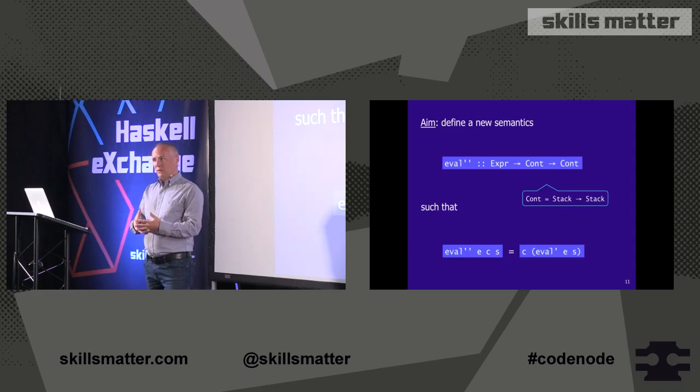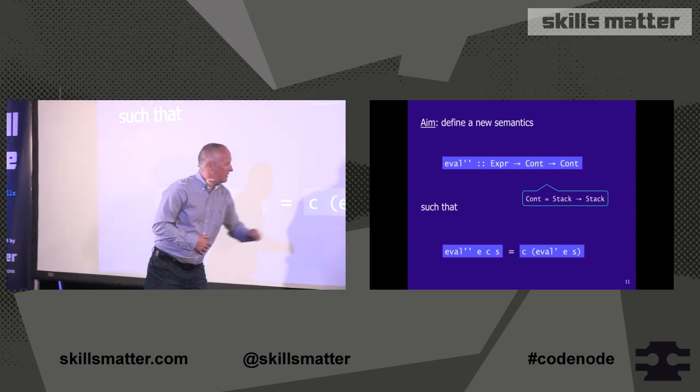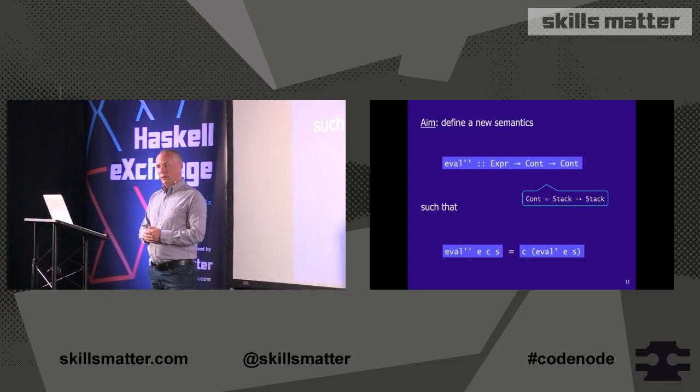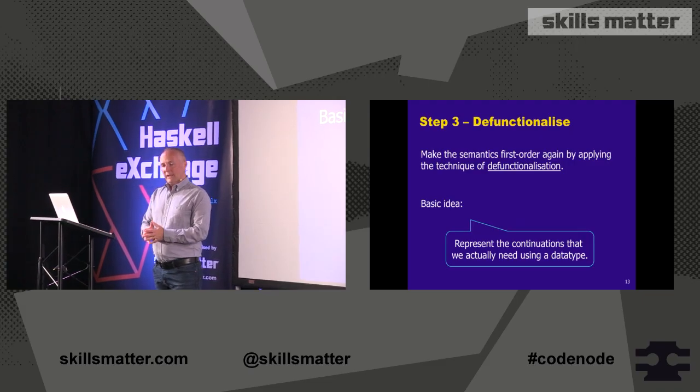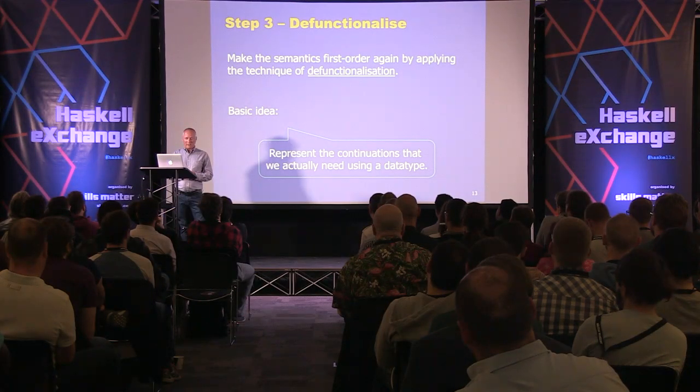Okay, so the point here is we're calculating. We've got a problem we're trying to solve, and we've got a known thing. We've got the definition of this function, and we've got an unknown thing, and we turn the calculational handle, and we solve the equation. Okay? So the last step then is to get rid of the higher order functions that we've introduced. So if you think about where we started with a simple evaluation function, which was first order. It took an expression as input, a first order thing, and it gave us back an integer as an output, a first order thing. But we've actually ended up with a higher order function at this point.